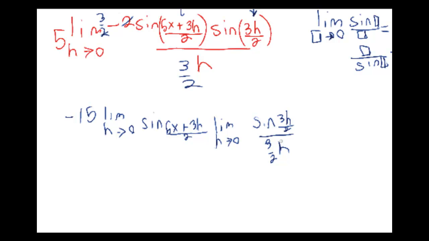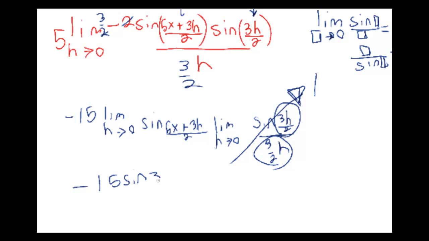So, because these two things are the same thing, and we have them going to 0, right? There's your box, and there's your box, the same thing, and because of the h going to 0, the whole thing goes to my good friend 1. And the left side then needs to be reevaluated. If the h goes in, then I have 6x over 2, so it would be a negative 15 sine of 3x would be our final answer.